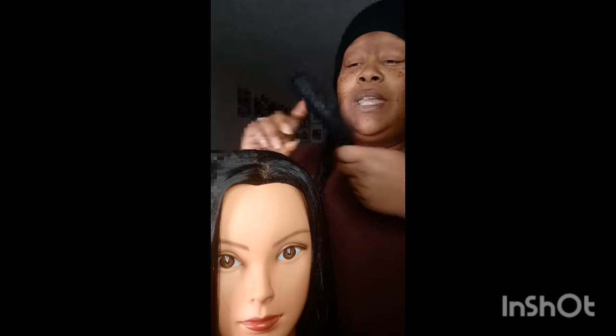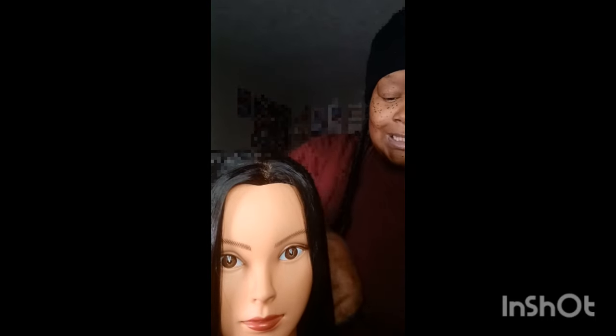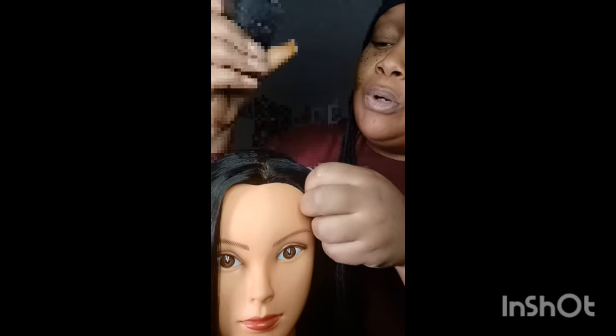I'm going to show you one in the front and one in the back, and then I'm going to show you guys how to do a flat cornrow for the hair. So let's start in the front, especially on these layered bangs, because you want to control those frizzies if your hair is in layers or any type of part.